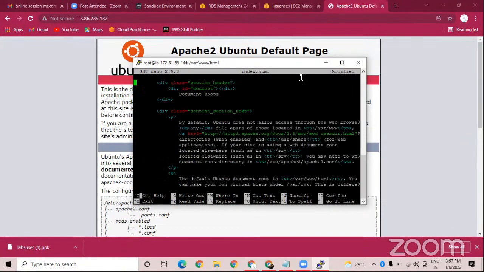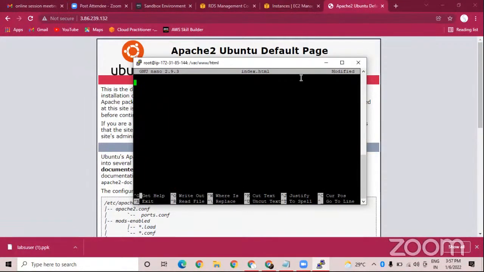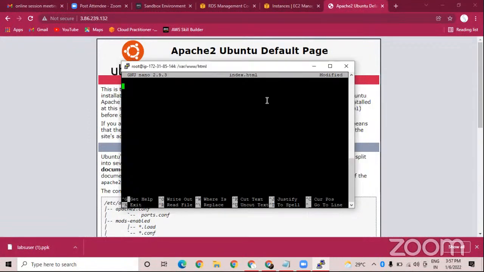So I am going to write my own code instead of the default page. Now what I'm going to do is write my own source code.